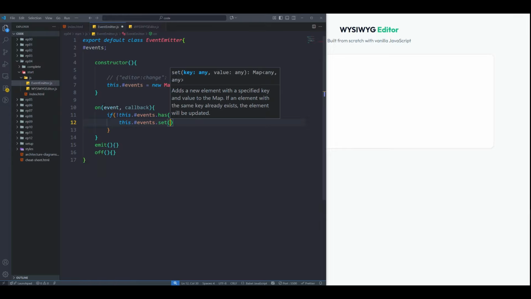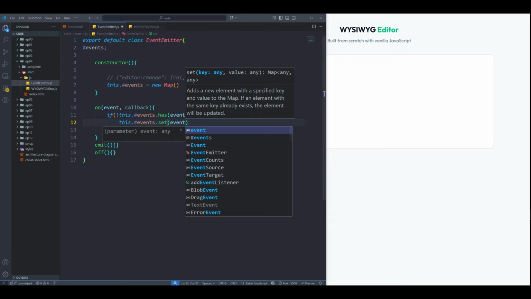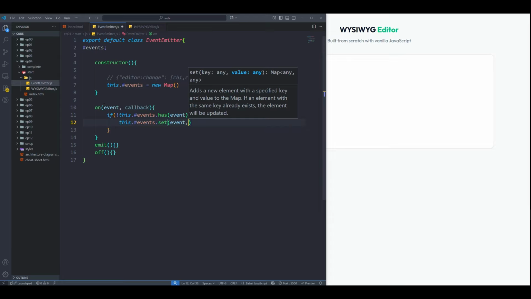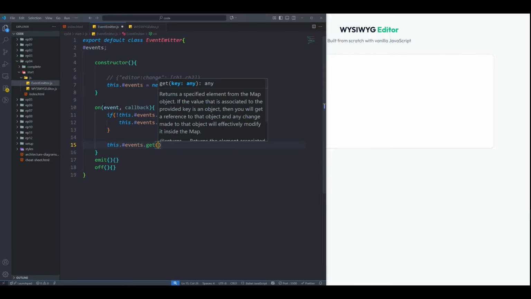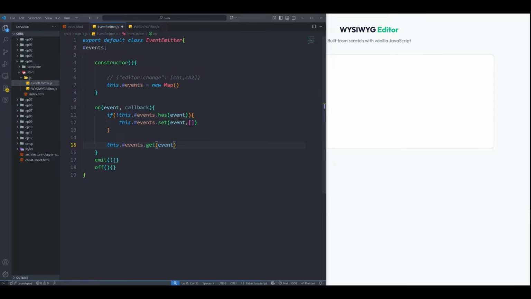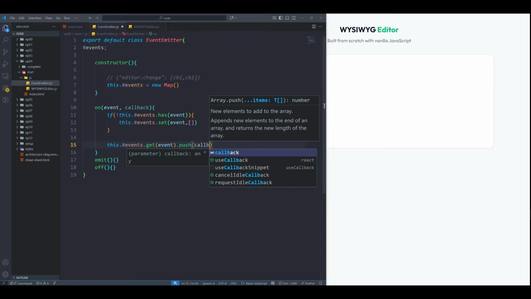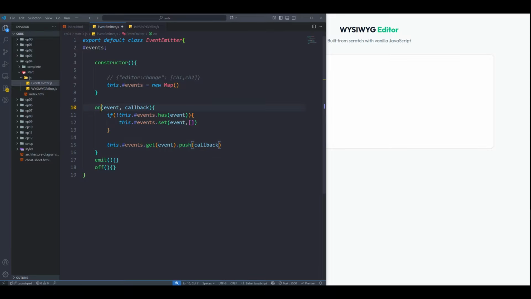We will set a property with the name of the event and initialize it with an empty array. Then we'll say this.events.get the particular event and then push the callback inside the array. So this is our on method.